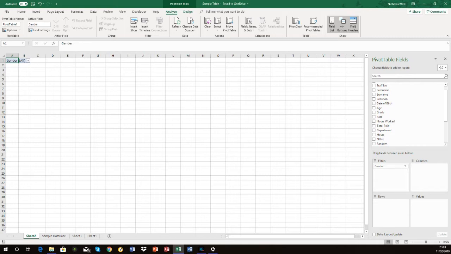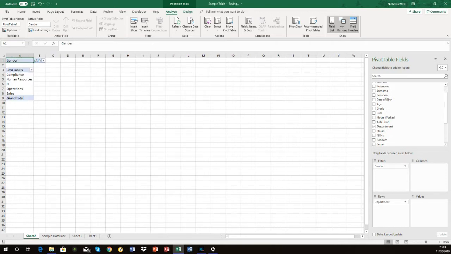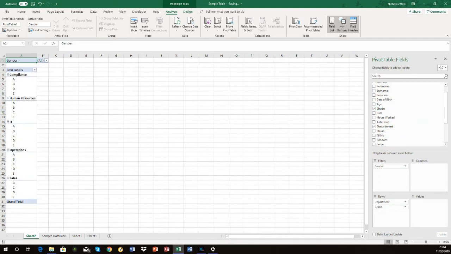So rows, what you can do is this box down here is used to set the rows of the pivot table. Multiple fields can be placed into this box. So in this case we're going to drag and drop department and grade in there. So if we take that in here, you start to see that department appears on the left hand side. Now there's no figures to this yet because we haven't started to build the rest of the table. But if I was to pick grade as well, you can see that what it does is it offsets.